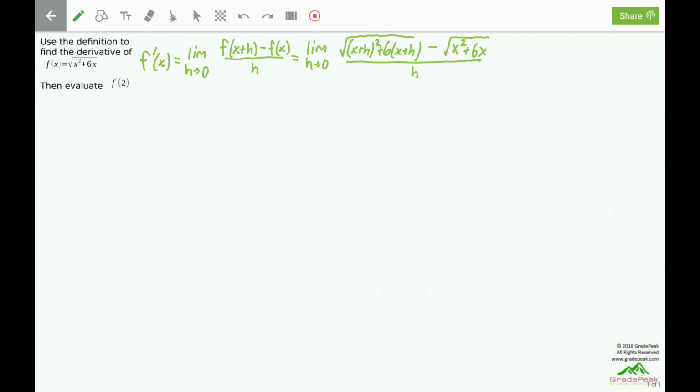The definition of the derivative will be 0 over 0, and this is 0 over 0 and will continue to be that indeterminate form until we can factor an h out of the numerator to cancel with that h in the denominator. That's our goal. Right now we're not going to be able to factor an h out of the numerator because our h's are stuck inside of a square root.